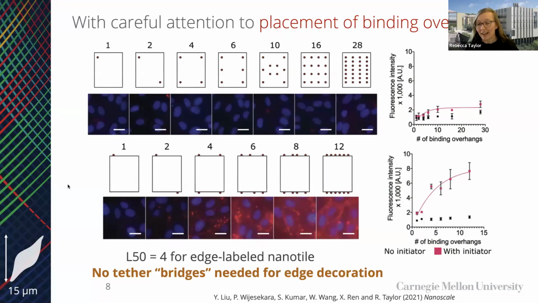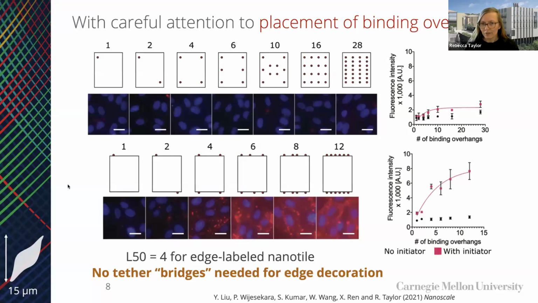And so here we have the same structure, but now you decorate the edges and the corners, and you kind of recover this nice binding curve where you can now tune its likelihood to attach to a cell. And what's really, I think, great for engineers is there are uses for both of these. So if you want an interface, and you can think of it like a lab on a chip that's at the nanometer scale, if you want to drive this to a cell surface and you want it to get to like all the cells or all the liposomes, decorate the edges and the corners.